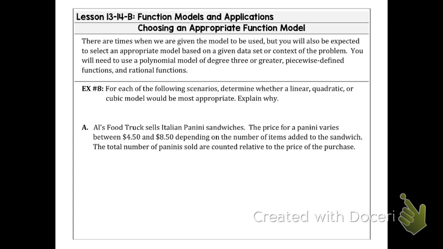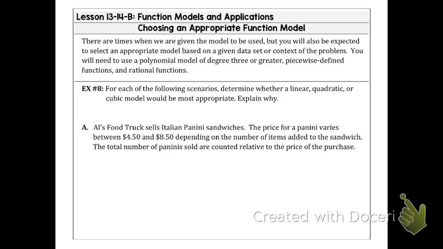All right, so there are times when we are given the model to be used, but you will also be expected to select an appropriate model based on a given data set or context of the problem. You will need to use a polynomial model of degree 3 or greater, piecewise defined functions, or rational functions. All right, so for each of the following scenarios, determine whether a linear, quadratic, or cubic model would be most appropriate and explain why.